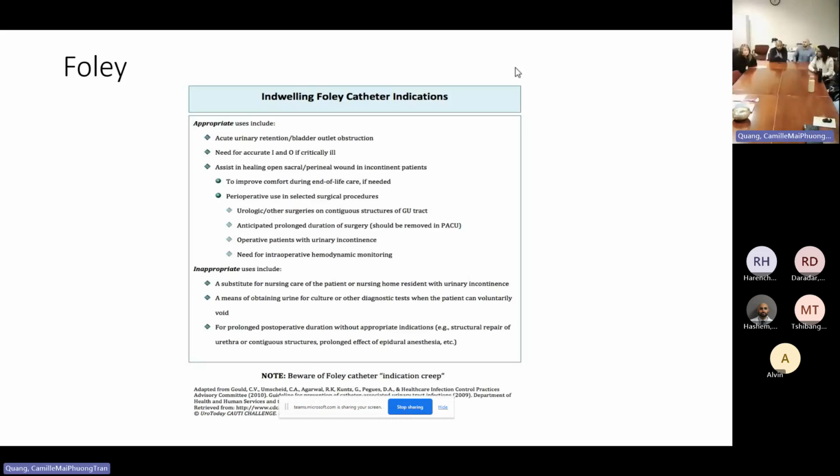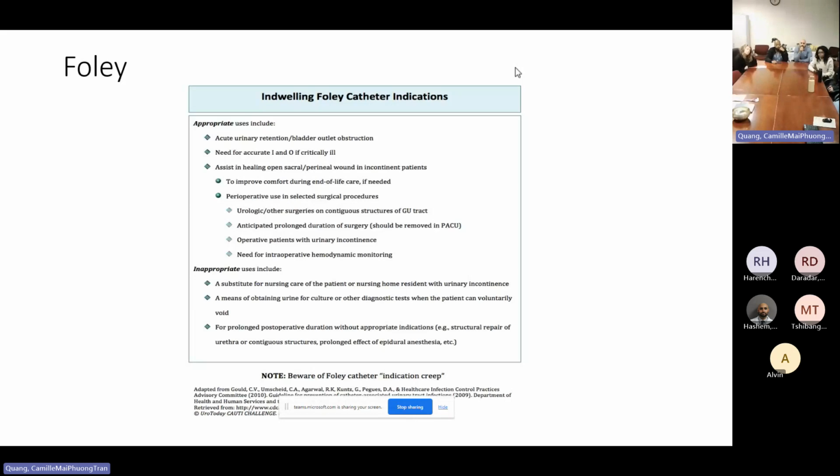Certain surgical procedures, we put it in before the surgery. If I'm doing an inguinal hernia, sure, I'd put in a Foley. That's actually a pretty old practice. A lot of times you can just pee before. Long surgeries, sure. But if my patient is acutely ill, I want to know their I's and O's.